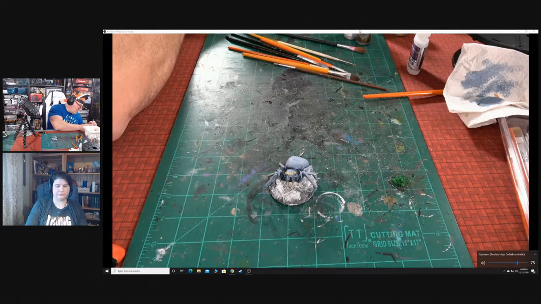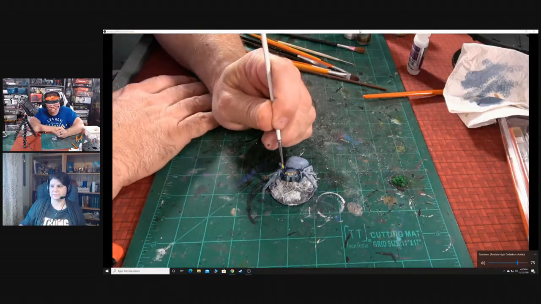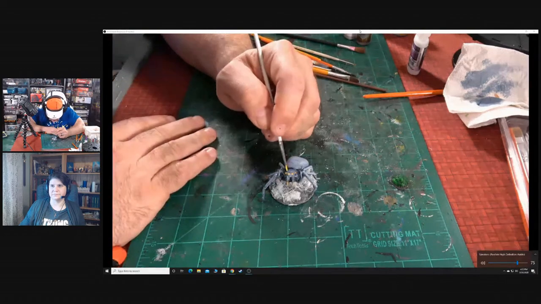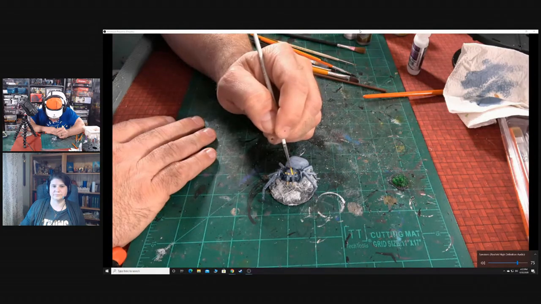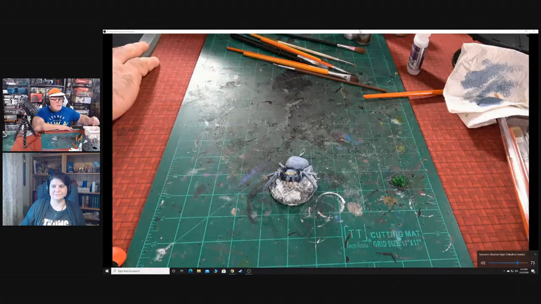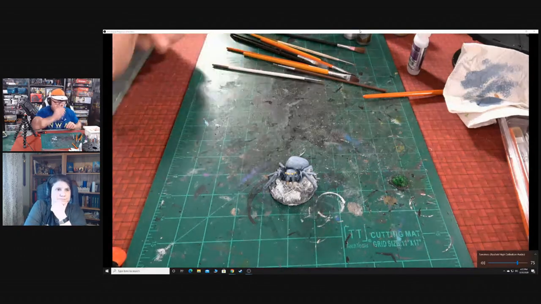All right. Next thing we're going to do, take a little bit of this lighter yellow. Where are we at? 50. Oh, an hour. Not bad. And then all I'm going to do is just kind of tap that, just to give a little bit of depth to his eyes. There we go. So they sit up a bit. And that, folks, is how you do the ice spider.